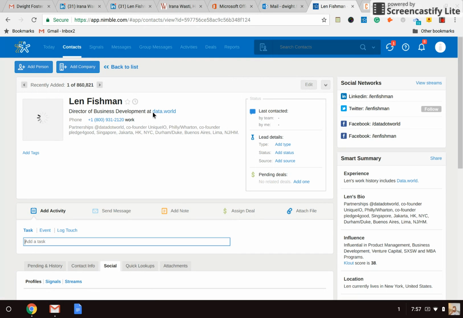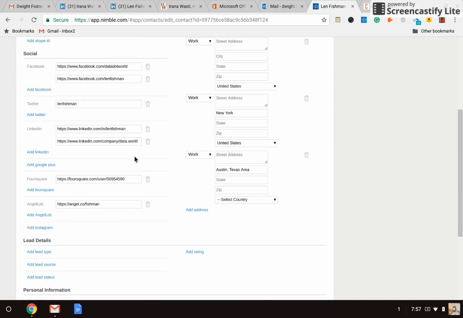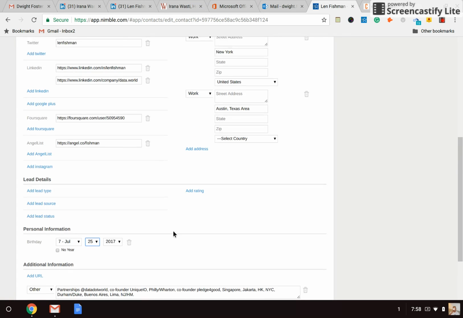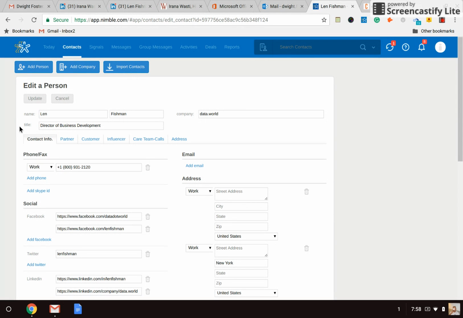Also, and I think we talked about this a little bit yesterday, I can go in and put extensive data in here for Len, including his birthday, right? I put in his birthday, and then it's going to show up in my activities list as well. And there's a bunch of other information here that is relevant. And again, I can show you this in person if you would like.